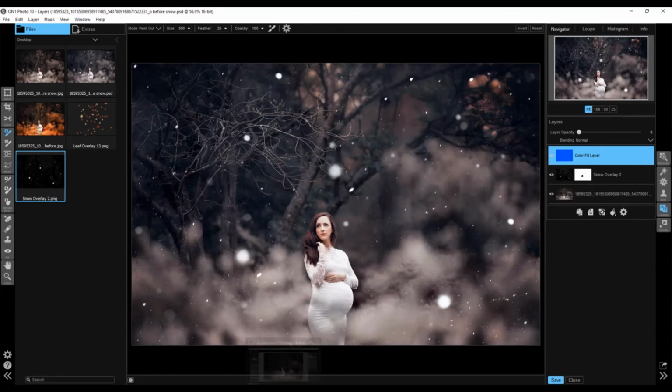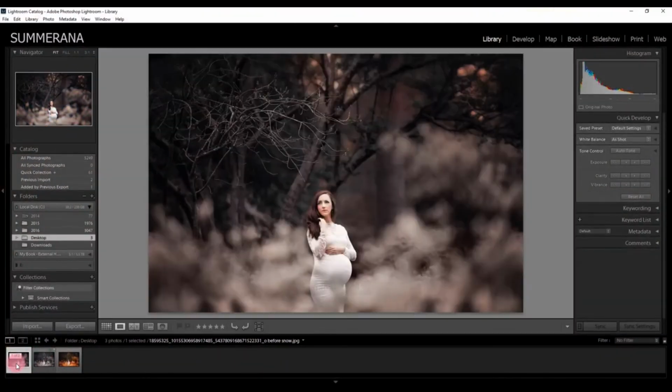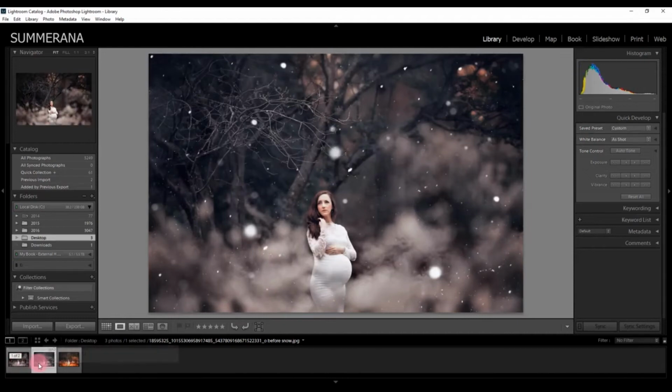Once you're done saving it, I'm going to show you really quick. I have it saved to my desktop. So right here it's saved as a PSD on my desktop, and I can go ahead and use that for whatever I need. So now I can also go into Lightroom. You'll see that it's uploaded into your Lightroom, the way that you edit it with the plugin. So from here on out in Lightroom, you can go in and finish editing it however you like.